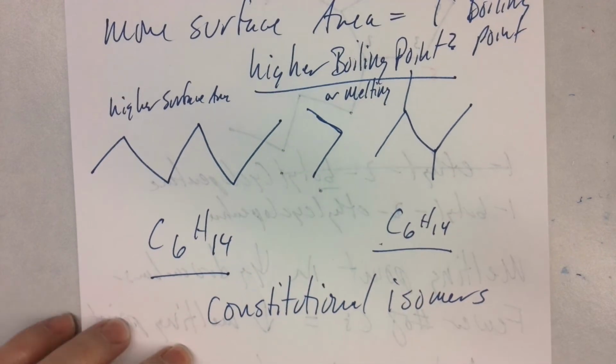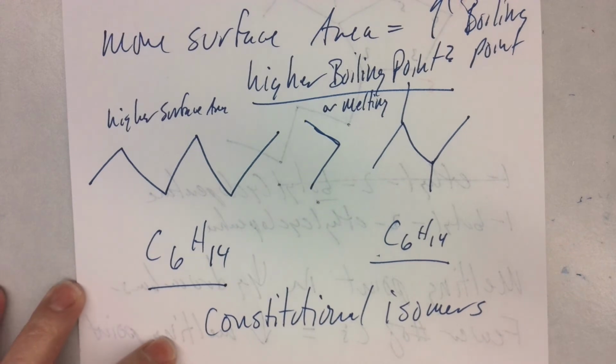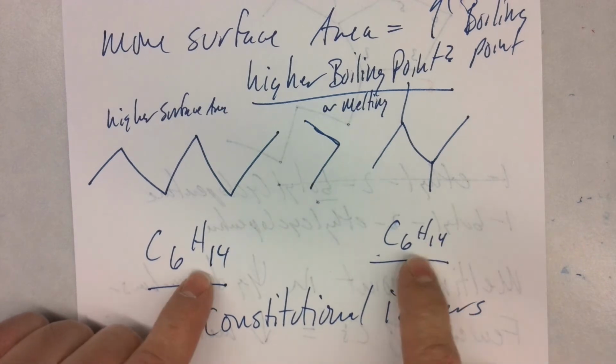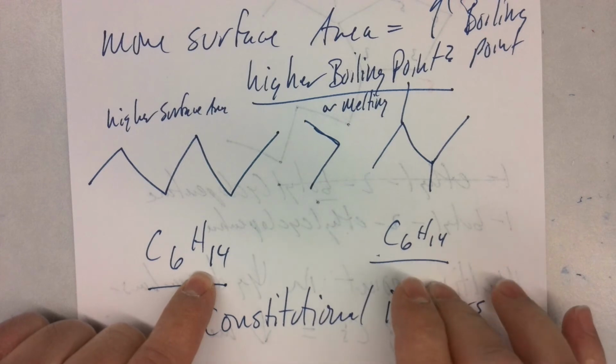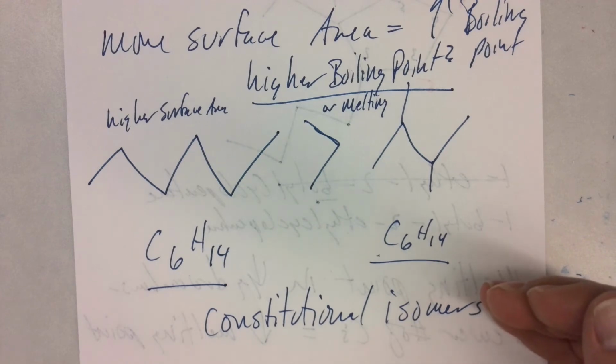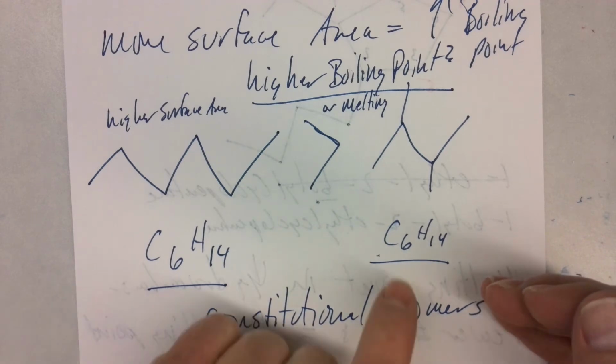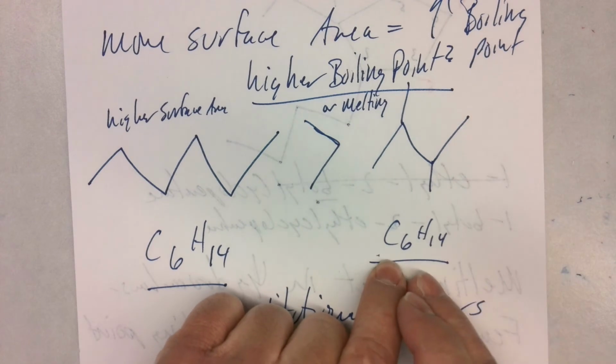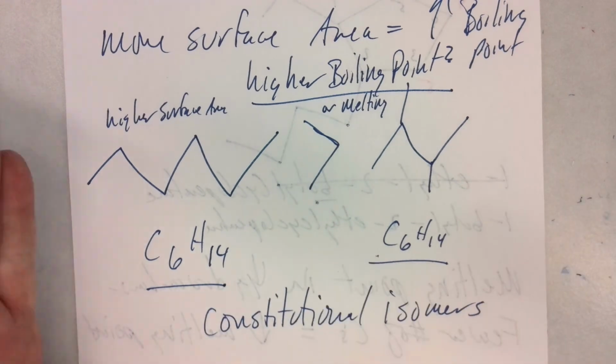What if the branching one had more seeds? Would that affect it? Okay, that's a great question. This only applies if they're the same. If I start changing my number of seeds, I've got to then go and look at another characteristic. Do you know what I'm saying? So if this one is branched, but it's got more seeds, now it would kind of cancel some of that out. Does that make sense?